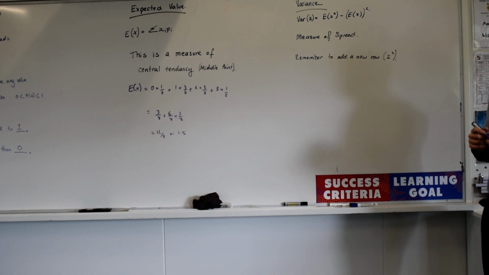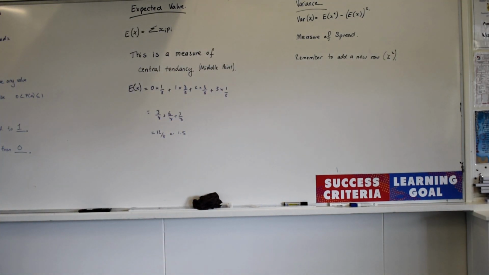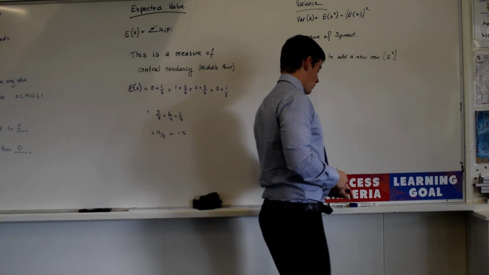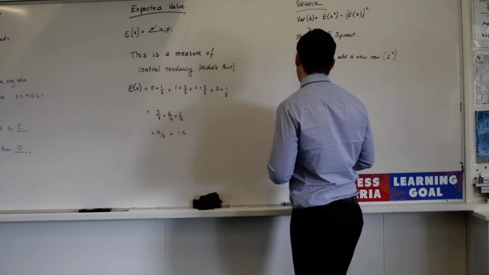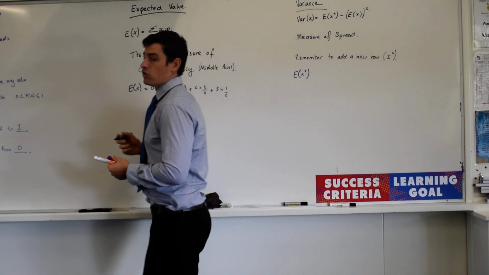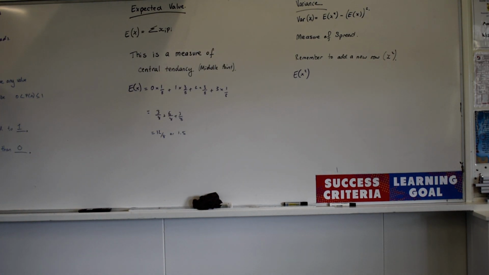Now the first thing you need to do is add a new row to our table. So I'll come over to this example here which we used before, and we have to put a row above our table, and all we're doing is squaring the values that we've got for x. So my first line of working is x squared, and I use my new values with the same formula we did before, but with x squared now.